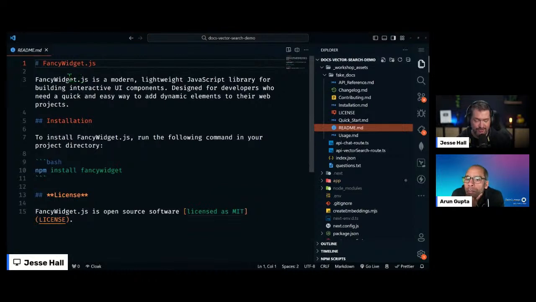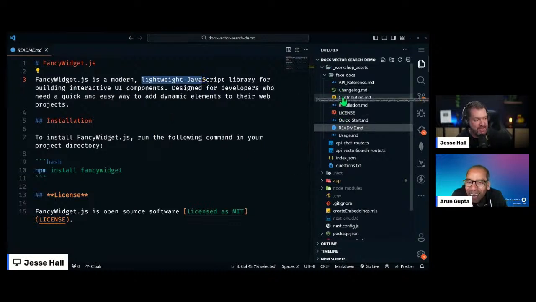These are fake documents that I had ChatGPT help me create. This is for the Fancy Widget JS lightweight JavaScript library for whatever. I don't know, ChatGPT came up with all this stuff. So we're going to create embeddings from these fake documents, then search them and ask questions specifically about what is in these documents that we know OpenAI has no idea about.